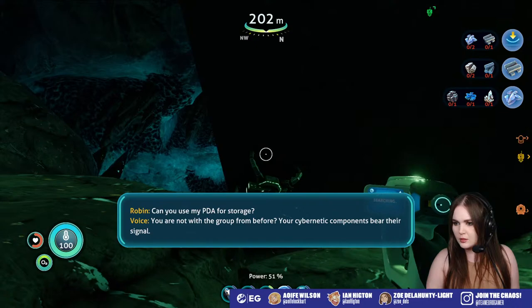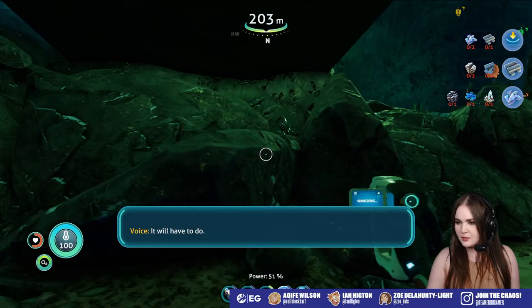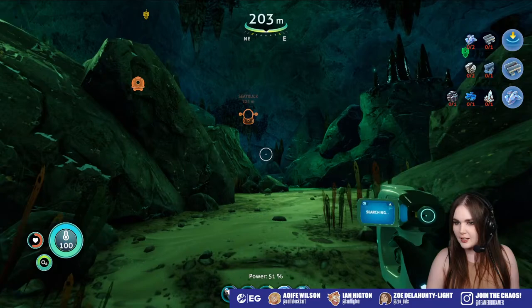I want to scan your cybernetic components for having signal. Let me. Altera? Oh. No. Frick. My equipment is frick. It will have to do. Come here. Okay, maybe I've already scanned that one. I can't scan it again. What the hell is this? What is happening?